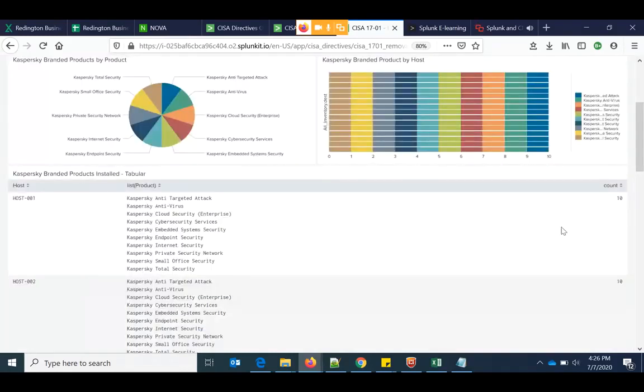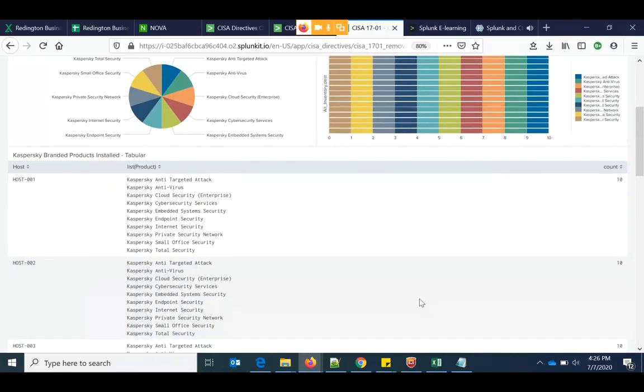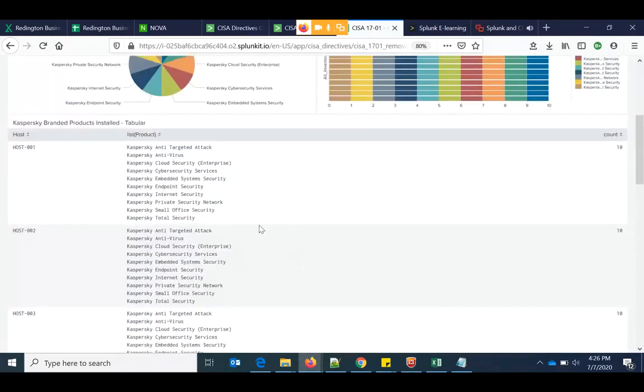So you can see down below as well all the hosts which are using the host name with the features available within that host, used by that host.